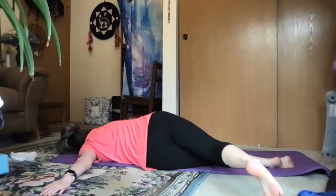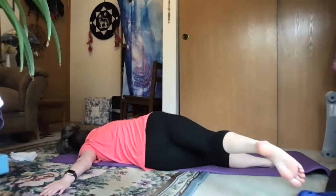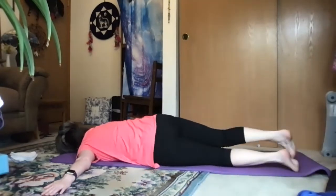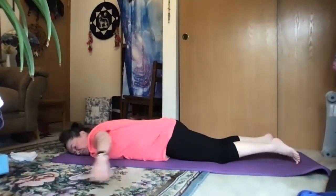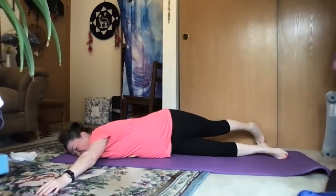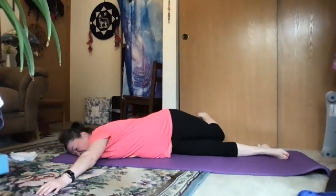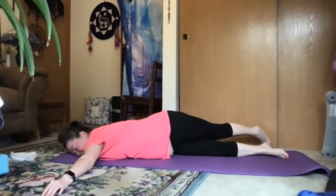You can do almost anything below the waist. Come on back. Look left. Left leg comes up and over. And just stay here. Just make sure that your arms, armpits, chest are on the floor, or as much on the floor as they can be.